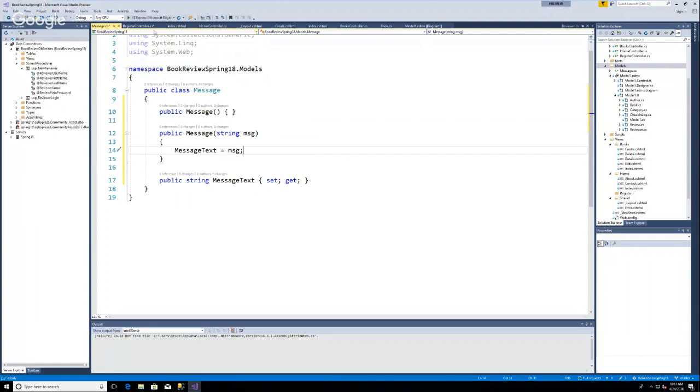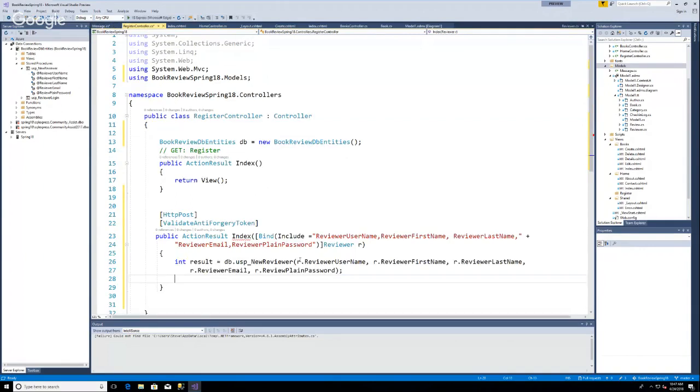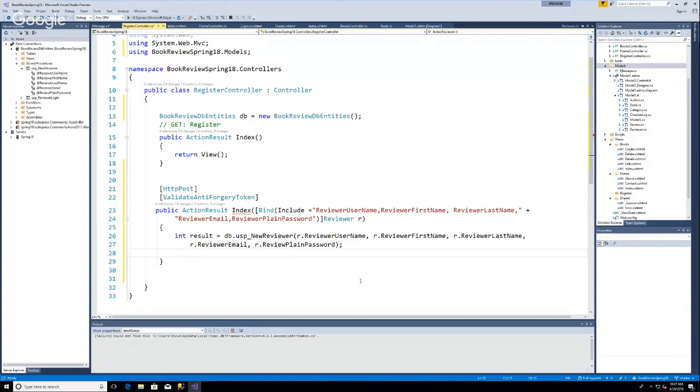All right, so when I go back to the register controller, I'm going to do an if result not equal -1, so it means it's good.